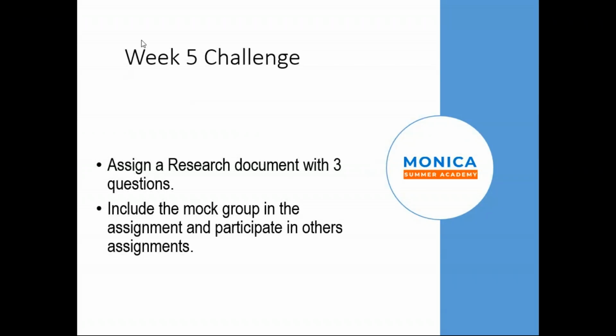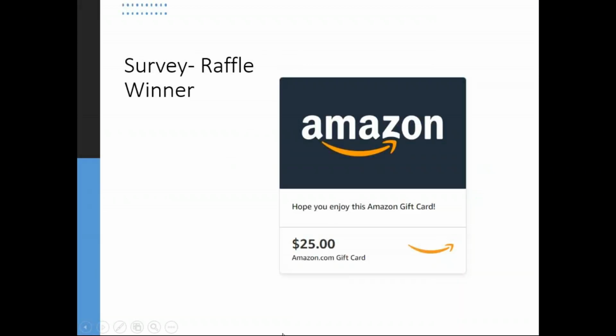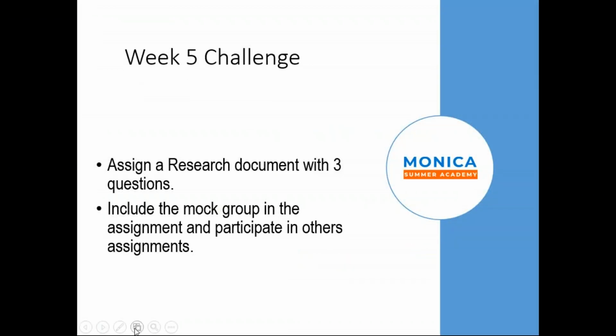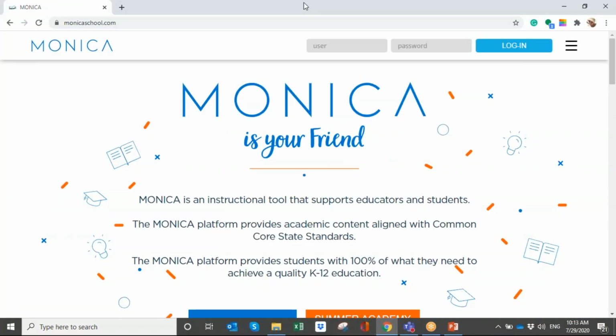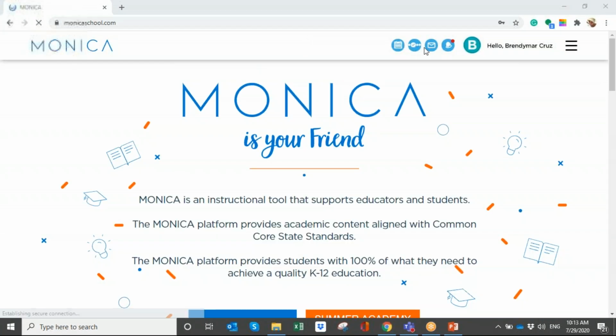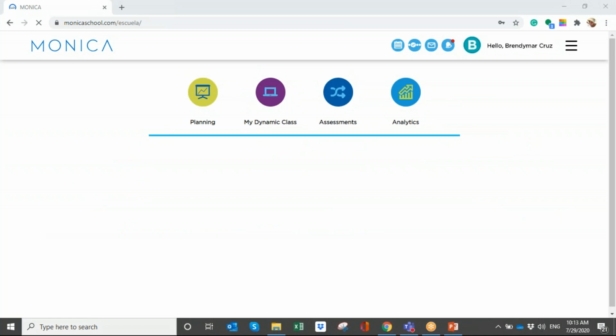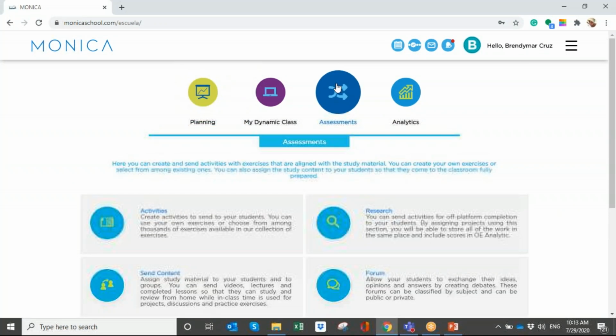And for those of you that need a refresher on how to send the activity, I'm going to log in as a teacher. I'm going to the assessments section. I'm going to click on research.